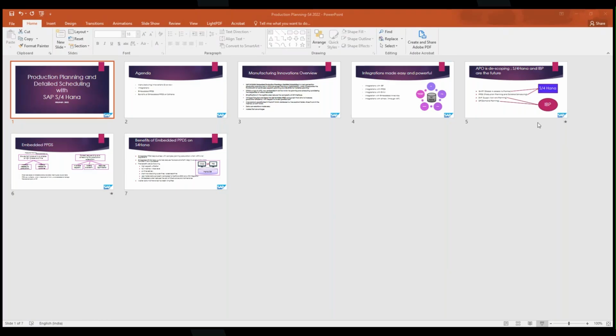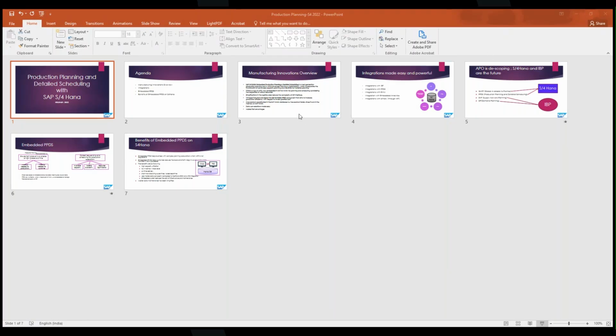Also, PPDS is integrated to IBP. All these things are integrated to PPDS either through API, RFC, or OData services. Next, let's move to the next slide.